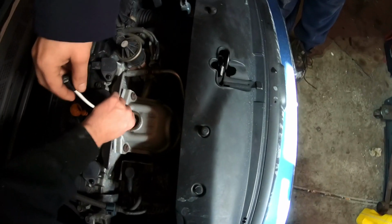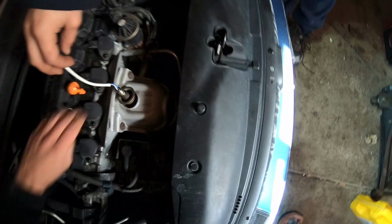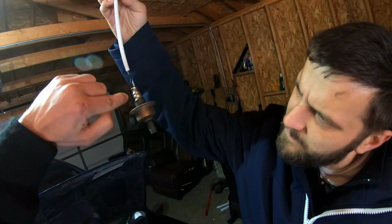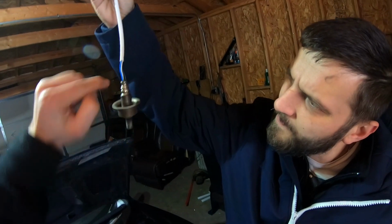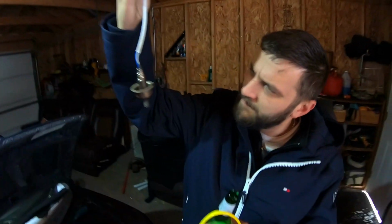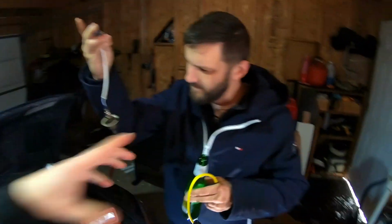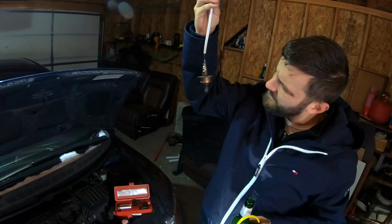Do you want gloves, man? No, it's not that hard. Towel? No. Just pull it out. Yeah, so you see, it's actually getting air reference from these holes, and then it's comparing it to the air-fuel mixture that it's reading here, and that's how it keeps it balanced. So if these are clogged, it might not pick up atmospheric, you know?